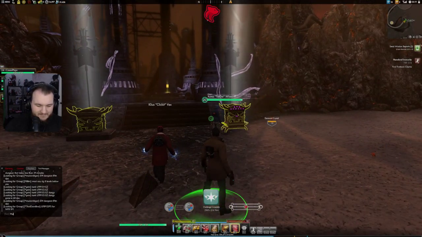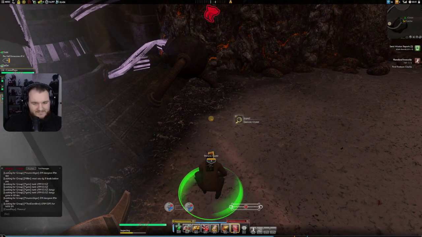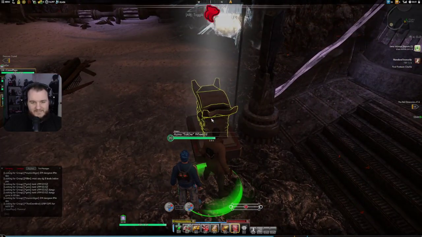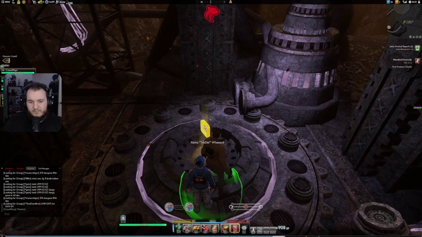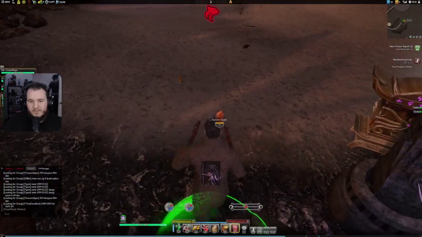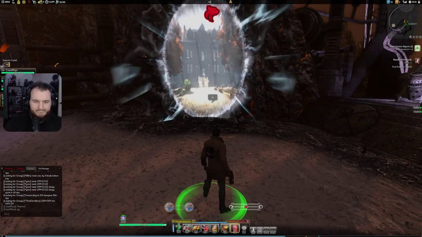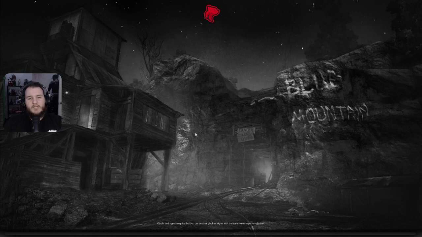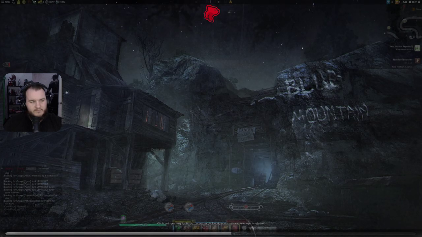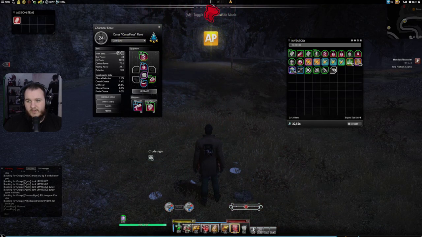Okay. Give me the loot, give me the loot. But did we get this crystal? We did. GG. That one was pretty good. That was cool. Back to Blue Mountain. Let's hand in this. Almost 25. Almost.